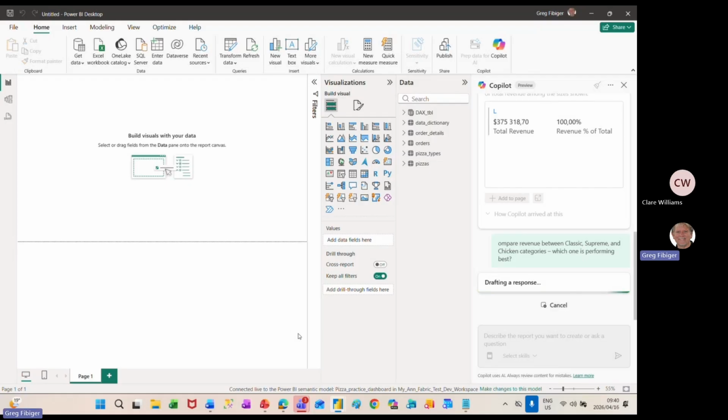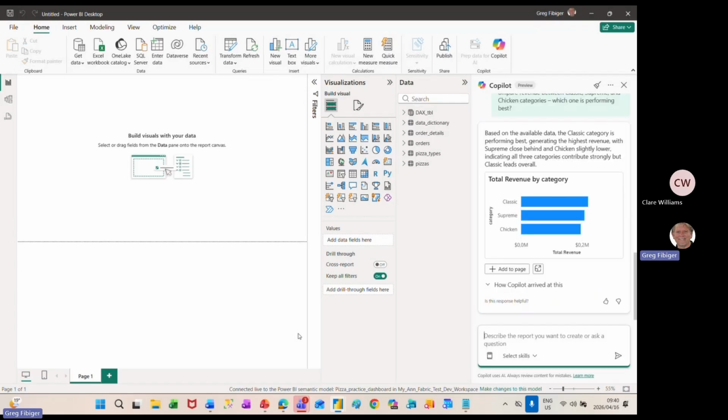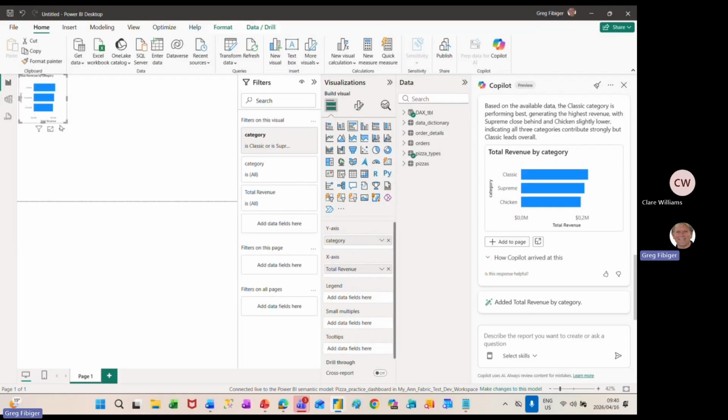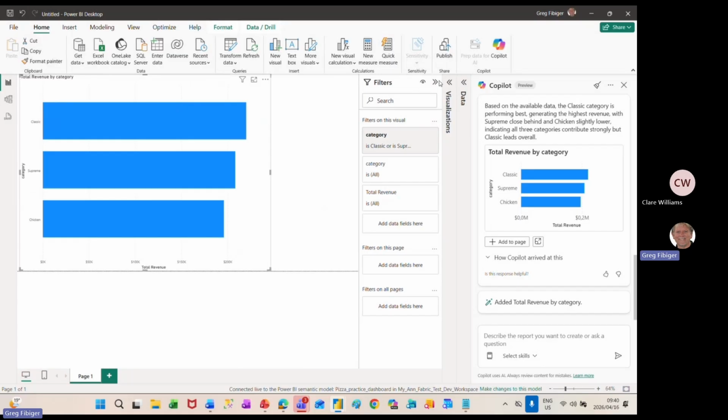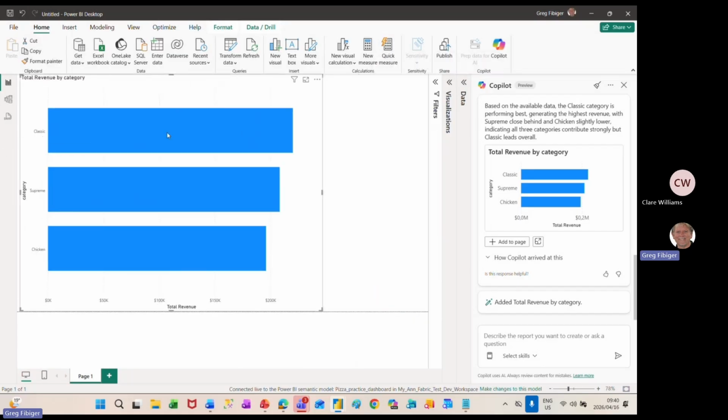Yeah, Copilot is interesting. I can just mention, and it's maybe just a side note. And so Copilot in Power BI, okay, there it is. I'm just going to add it to the page. Right, that's what it's got. So it's come back and said to me, good heavens, it's small. Let's clean it out. What's going on? It's a bit more, you see classic is the one, eh? And then the supreme and then the chicken.